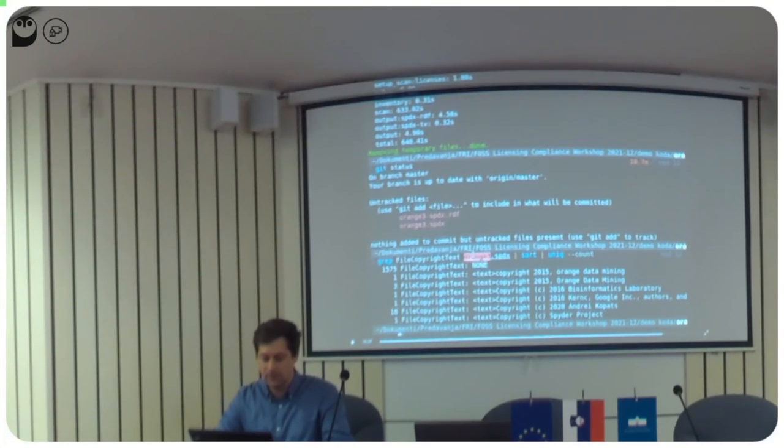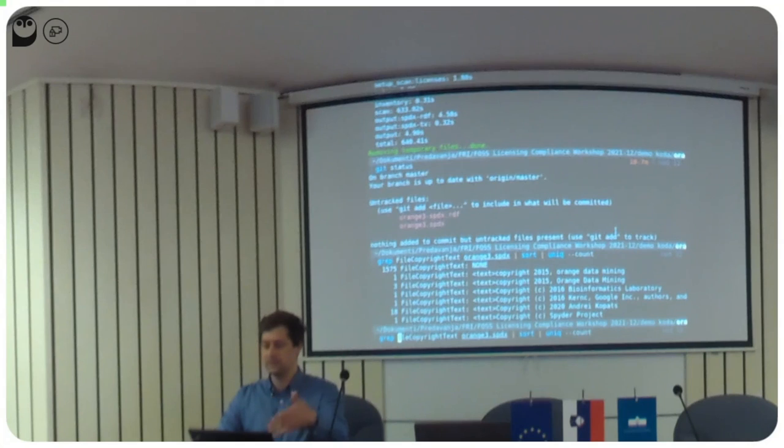So if we check the Orange 3 SPDX, which is the tag value output, and we search for all occurrences of file copyright text. As you may remember, that's the tag we used to indicate copyright notices. And we're going to sort it alphabetically and then aggregate them, deduplicate them with unique and count. So we find that most of the files have no copyright notice in this project, but we also found a few from Andre, one from the Spider project, one from a guy I know, and Google for some reason, and then two different spellings of Orange Data Mining and also Bioinformatics Lab.